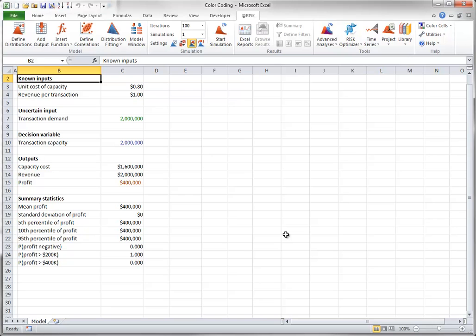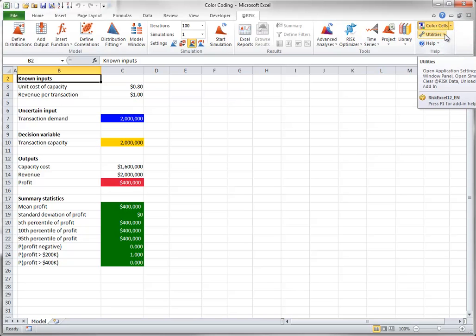As an example, the @RISK model you see here has its own color coding, specified by a user before these new color coding options were available. At this point, the Color @RISK Function Cells toggle is off. However, by turning it on, the model changes as you see here. And this is now orange, reminding you that it is turned on.